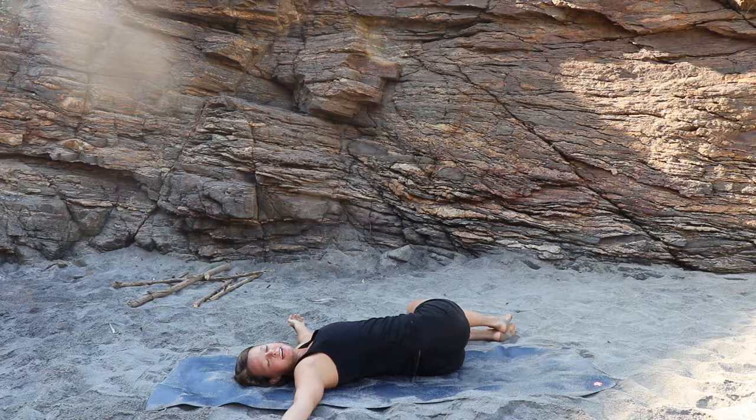Really emphasizing your exhale. So making your exhale just a little bit longer than your inhale. This will help you to access the parasympathetic nervous system of the body, which is the rest and digest. We worked hard in our practice, so it's good to always find that sense of balance again. Always coming to that state of balance. Finding the time to be active and use the energy, and then time to restore and replenish. You can't have one without the other.